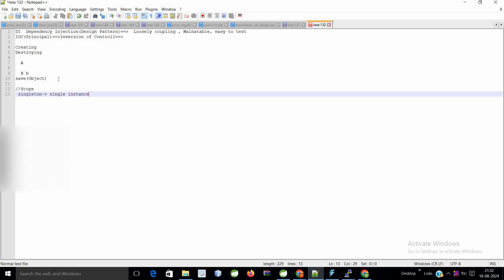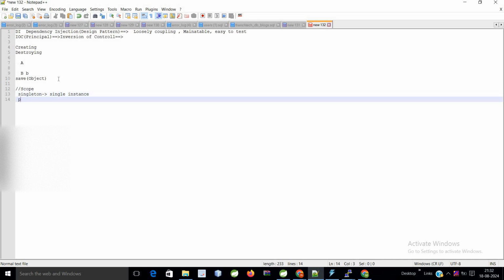In one container we can have only a single object. That's it. And in prototype, as many instances. Whenever you are accessing, it will create a new instance. Whenever it is required to create different objects, then you should use prototype. And whenever a single object is required, then you can use singleton. But singleton is the default. You need not declare it.